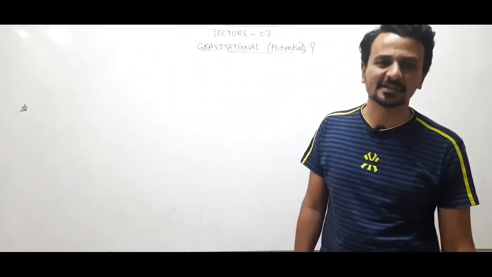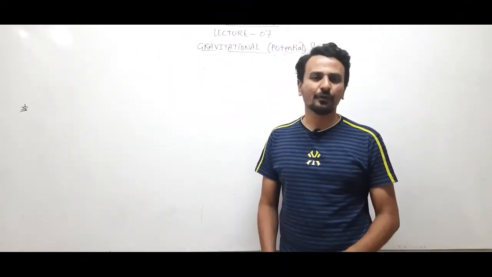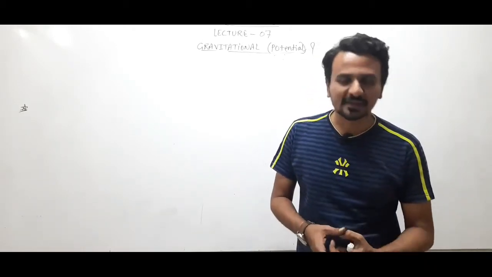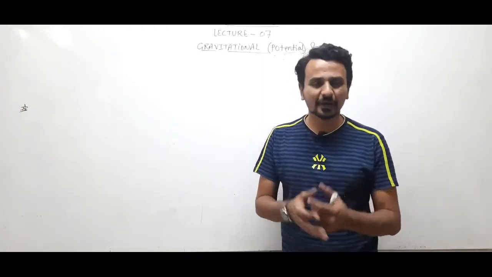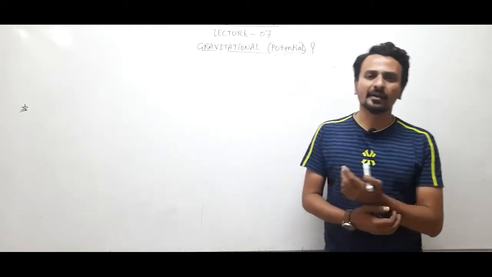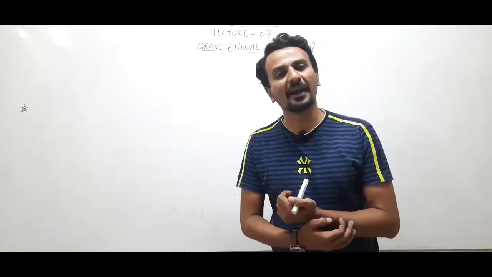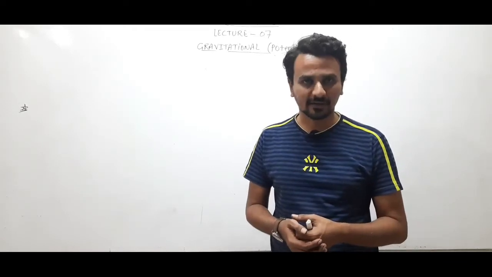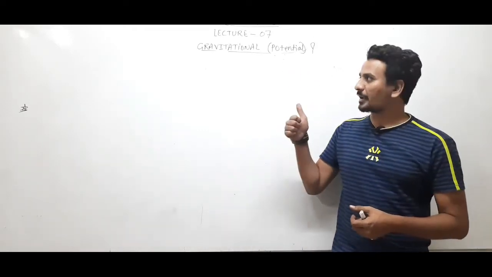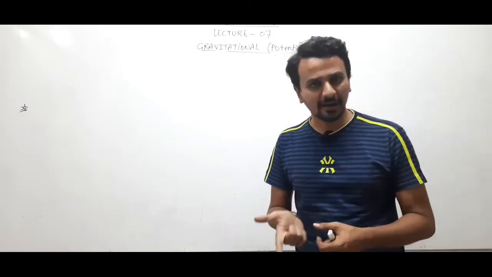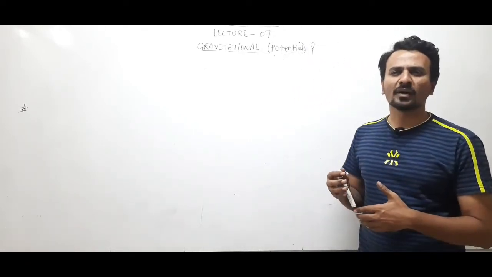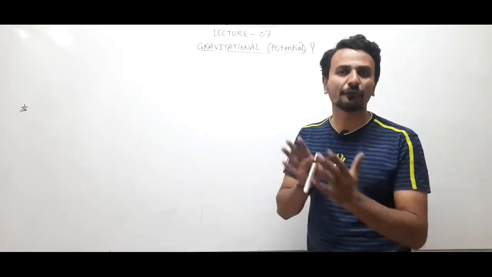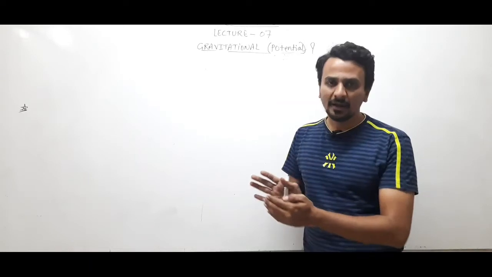This is lecture number 7 of the chapter Gravitation, and in this video we are going to understand what is gravitational potential. Of course, the topic is a bit different, difficult to convey to you, but I'll try my best. In the previous video we had seen gravitational field intensity, how to calculate it. After completing gravitational potential and gravitational potential energy, we will revisit the gravitational field intensity and gravitational potential energy of different objects, so that you will clearly understand the concept.